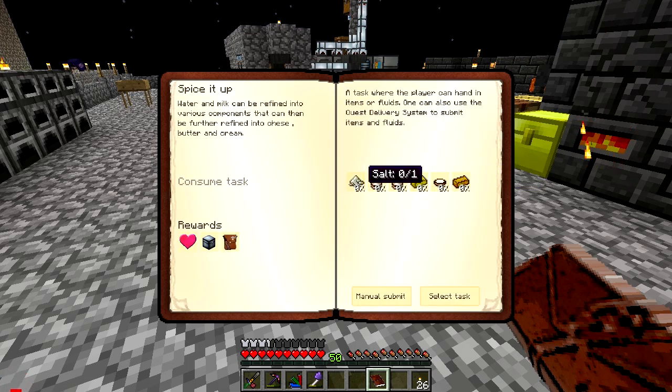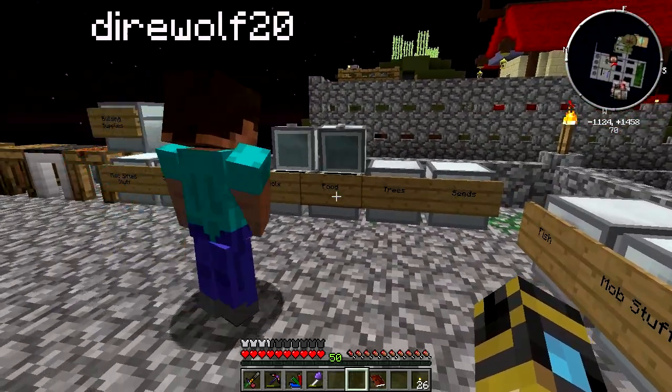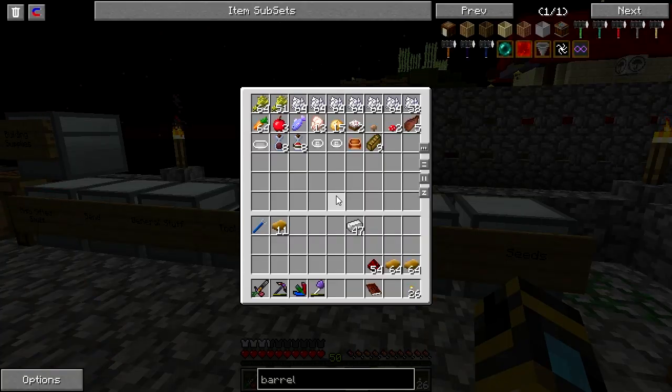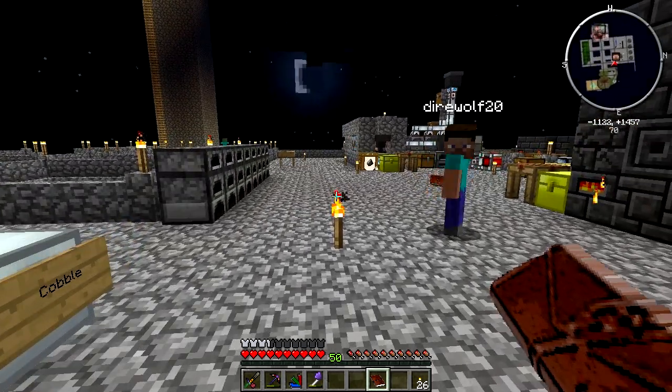But at least we have an organized system for doing things now, and I can put things somewhere. So we have a food system. Should I put all the mortar and pestle and pot and skillet? You know, let's look at the next quest probably. Yeah, let's see what we have to make. So we have to make salt, fresh milk. Water and milk can be refined into various components that can be further refined into cheese, butter, and cream. I'm gonna wager we're gonna need cows in order for this to occur. I would bet as well.